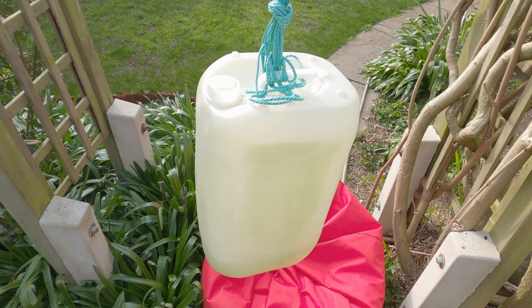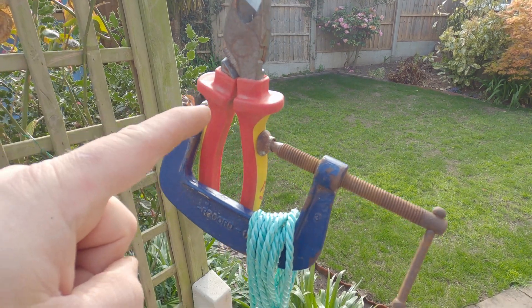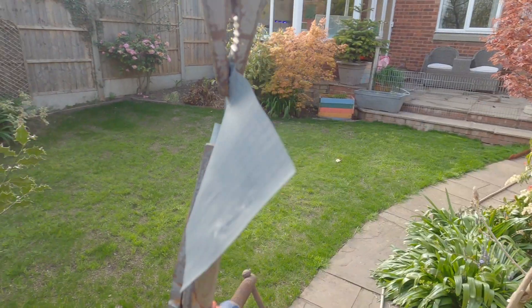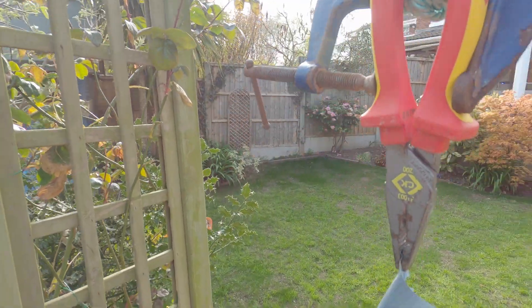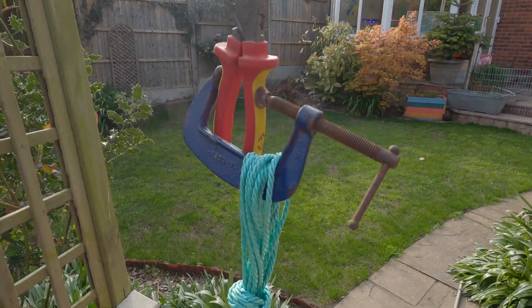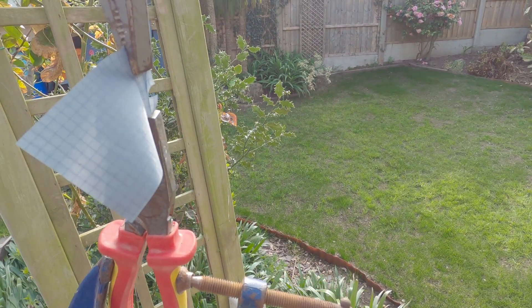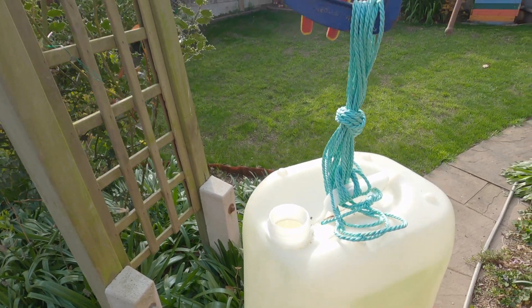Let me show you exactly where I'm going with this. There is my piece of test fabric. Down here is the 1.8-ish kilograms — the lower part of the test rig — so there's already 1.8 kilograms of stress on that piece of fabric with a little tear in it. Above is exactly the same setup again: another pair of pliers held in a G-clamp with a rope up to my rose arch. I'm going to add water to the barrel underneath — every litre of water I add is one kilogram added to the stress. We should be able to see exactly how much pressure is required to tear each piece of fabric.